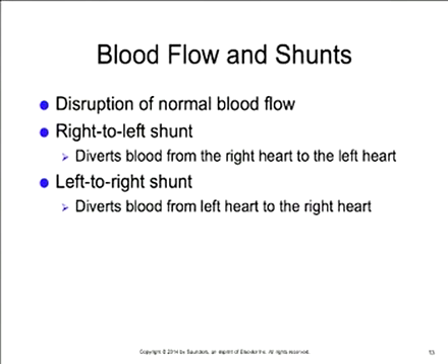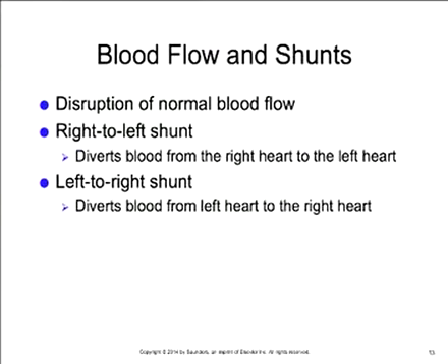Examples of defects that you'll see prior to the birth of the baby: one is called tetralogy of Fallot, where there are four heart defects that occur in a cluster. We see stenosis of the pulmonary valve. We see enlargement of the right ventricle, and we see usually a ventricular septal defect that goes with that.